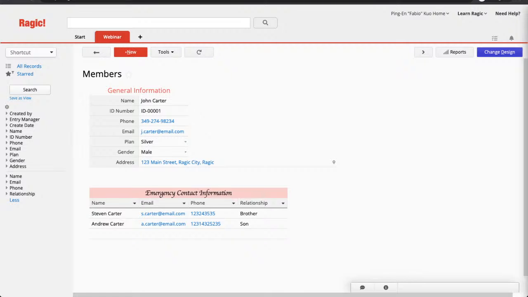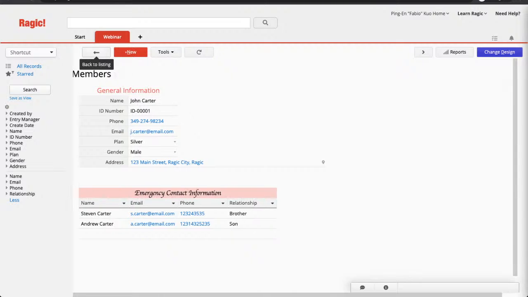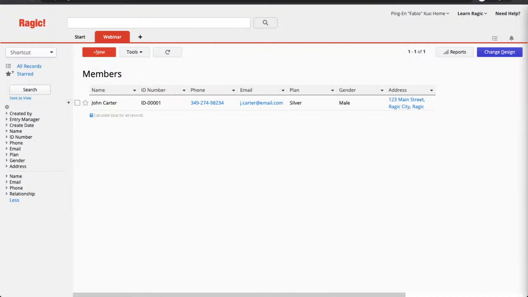For this, in Ragic, there's a form page, which is where we are right now, and there's a listing page, which lists all the information of all records, but only your selected information. To go to the listing page, just click here to go back to listing. Now you'll see the general information of all your records here. This is called the listing page. If you have 10 or 20 records, they will be populated down here in a whole list, but only the selected fields. Right now, it will only show the selected independent fields, and I can change the design of the listing page as well.